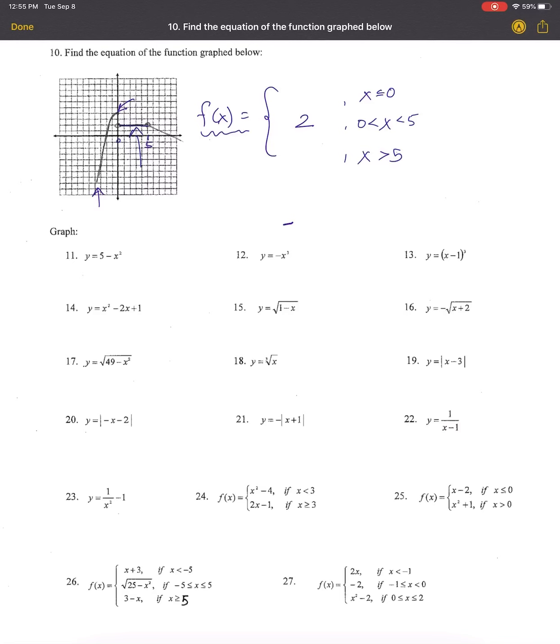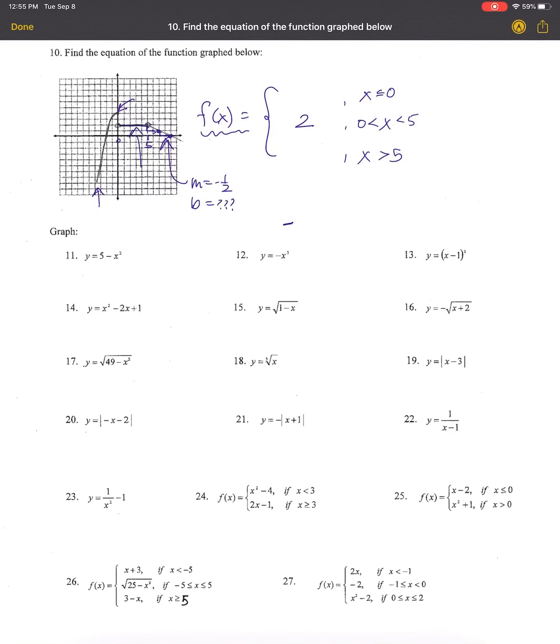The last segment over here is also a linear piece. So that's easy to find the equation of. We need a point and we need a slope. Okay, so I'm going to do slope first. I can see, do you guys see how it's down 1 over 2, down 1 over 2? So my slope is -0.5. I can't tell what my y-intercept is, right? And if I were to track backwards, I may or may not get a nice number. So the easiest thing to do is just identify a point on that line.